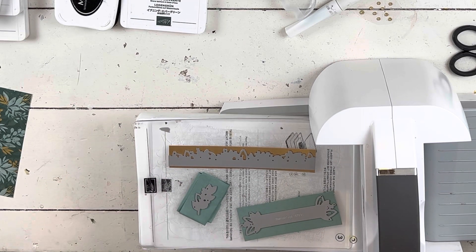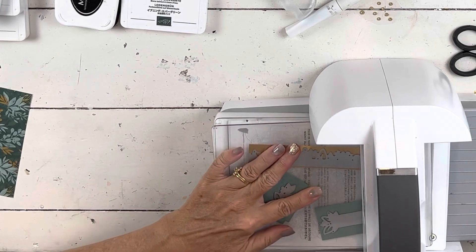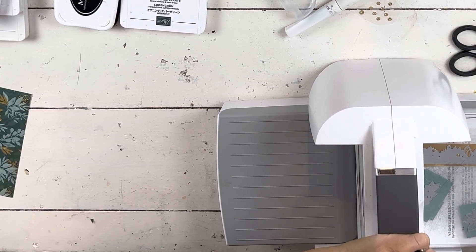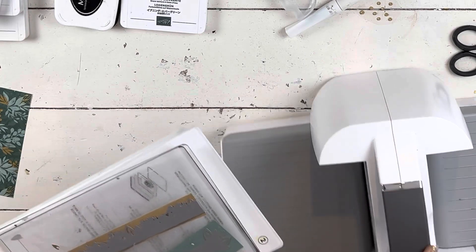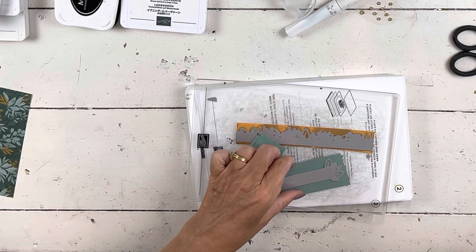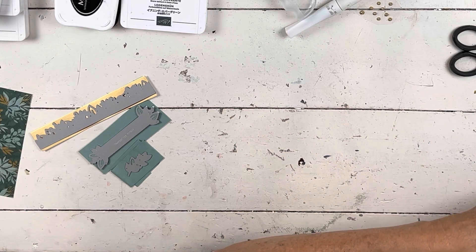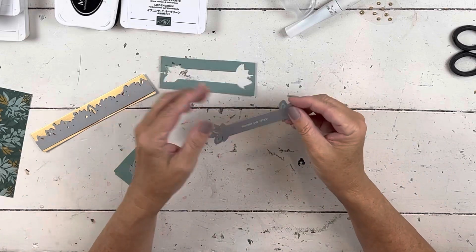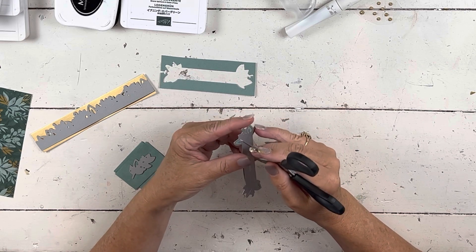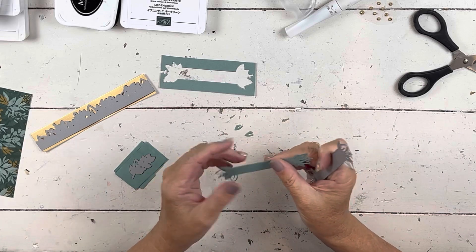We're going to use these three dies on this card, and then come back in the next couple of days because I'm going to show you the other dies — not with this stamp set — and then I'll do one with the stamp set, maybe with the dies, maybe with the paper. I have a hundred ideas that flew through my head using this set while I was working on retreat and it was sitting here. So this was completely new. Let's take these out. The only stamping I'm going to do — this is one of those cards where you kind of have to do it in reverse order. This is a piece of soft succulent. I take my pick tool — I've used it for retreat — but I literally just shoved everything out of the way. Stampers: we start out with a clean table and then next thing you know we're working in six inches of space. I'm down to my four inches.